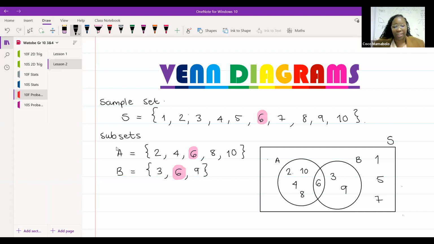Okay, Taven's having some serious technical issues there. Okay, good. We put them outside the circle, but they must be inside the sample set. They must be inside the sample space.